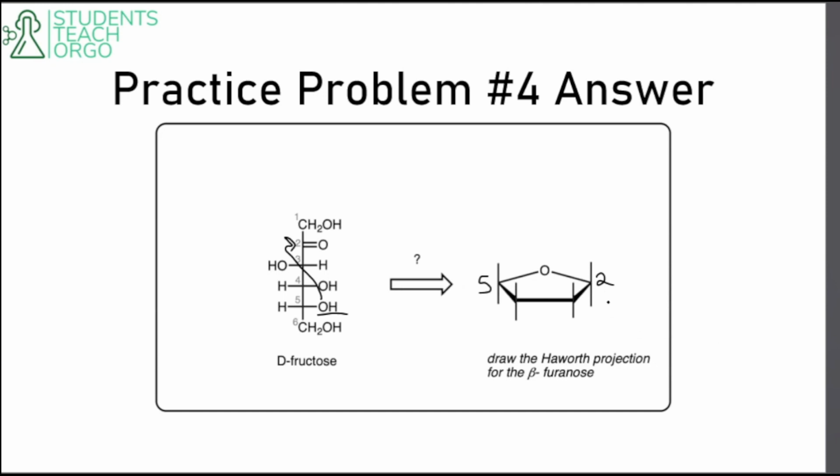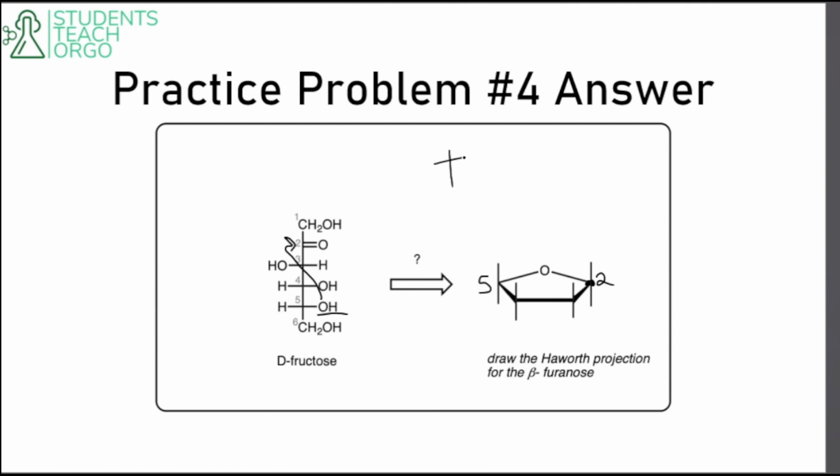How did I deduce that? Well, my anomeric carbon, 2, in a ketose is always going to be the one under the carbonyl. I know it's a little hard to think about because usually the anomeric carbon is the one that's right under the aldehyde, but here it's the one about one carbon below the aldehyde position on our Fischer projection.